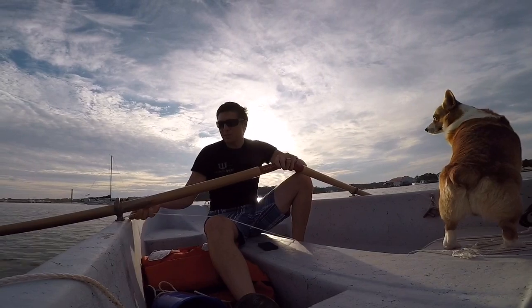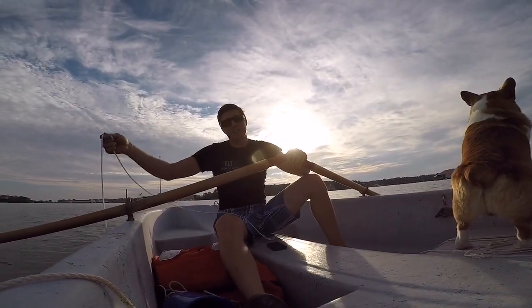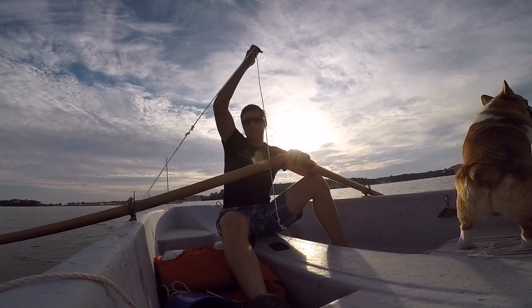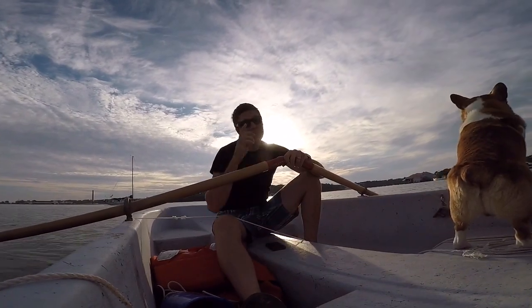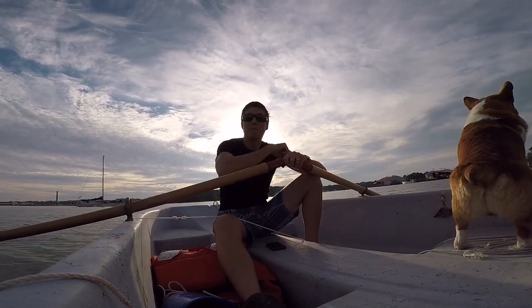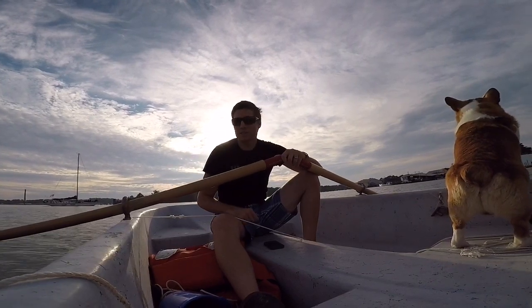With our new depth sounder made, I'm just rowing along and I drop the line in until it hits, and then I look and see how many knots are in the water. In this case, it stops pretty much at the 2-knot mark, which is 2 fathoms, or equal to 12 feet. So I found an area where I think we can anchor safely, and made sure there's plenty of room for us to swing by just going around and doing various soundings.